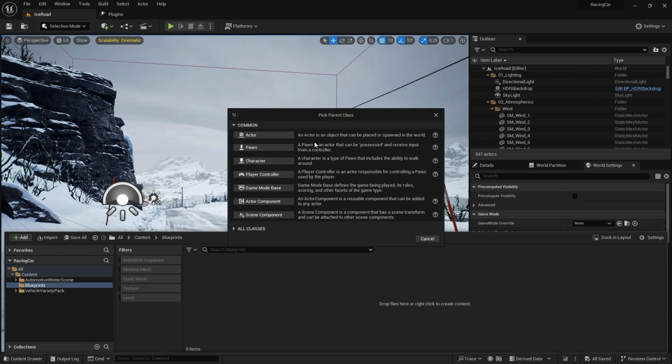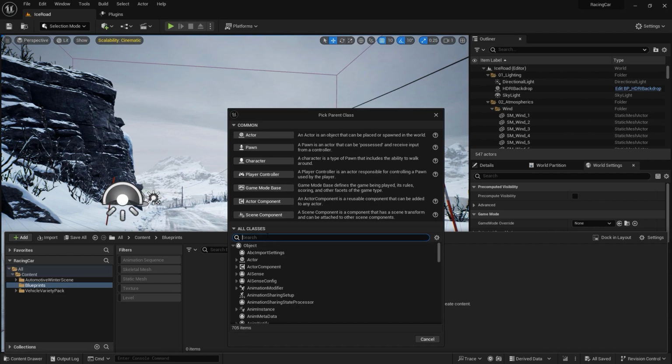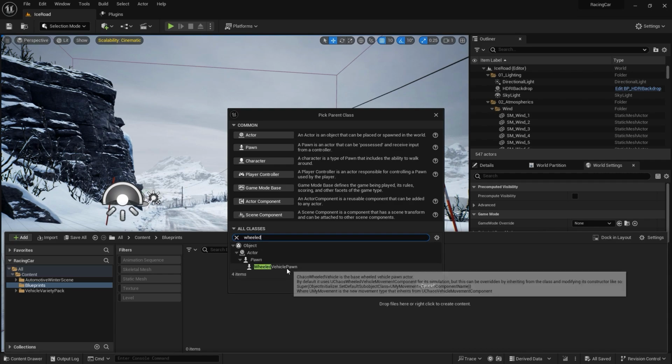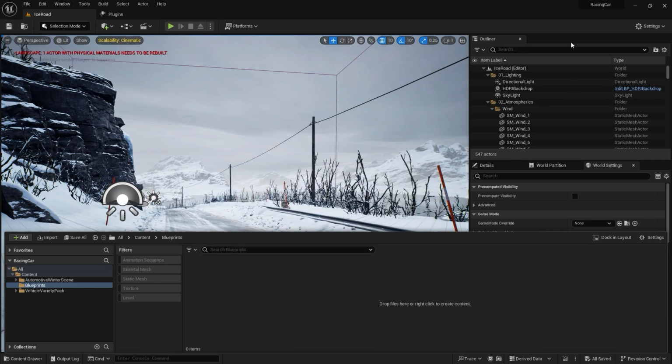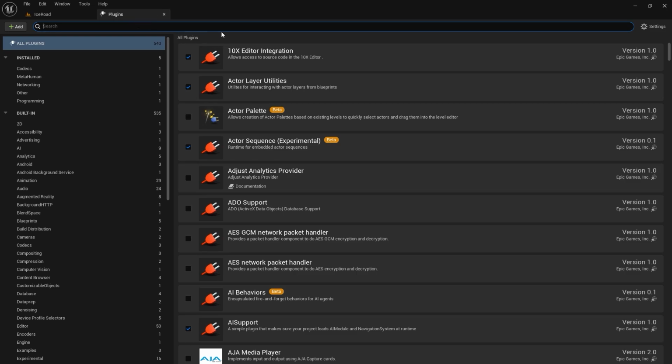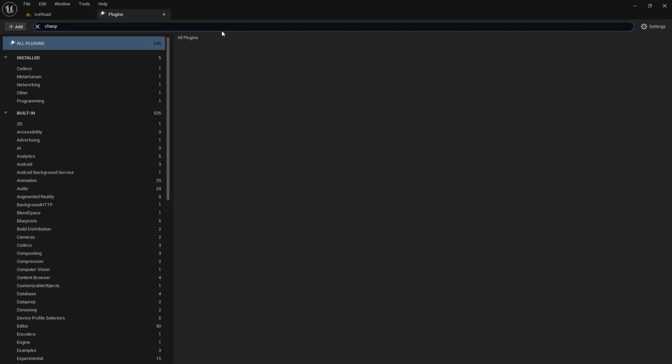Then I'll right click and let's create a new blueprint class. That would be based on not actor, not pawn, none of these. We have to come to all classes and search for wheeled vehicle pawn. There is one very important note that you have to know. From the last lecture you remember we activated a plugin called Chaos.